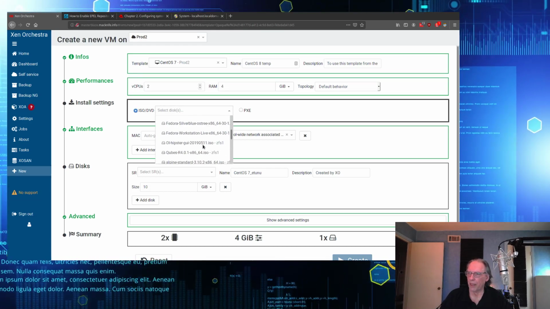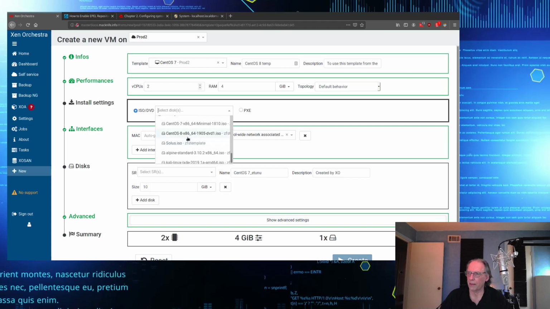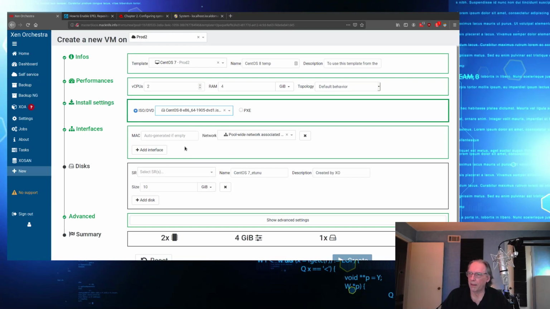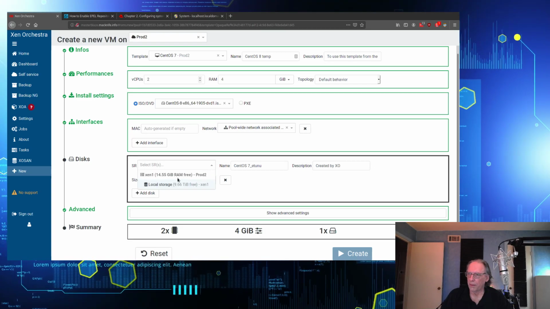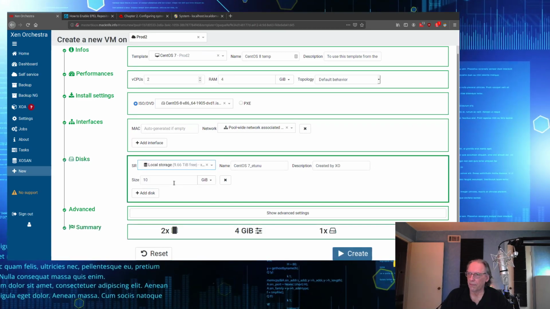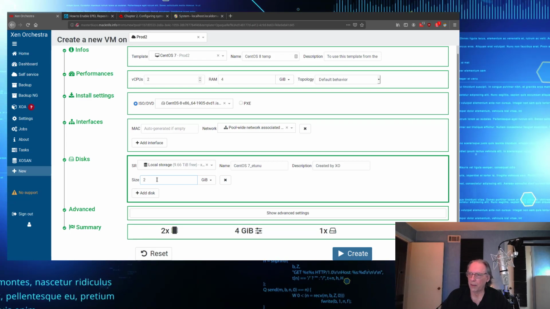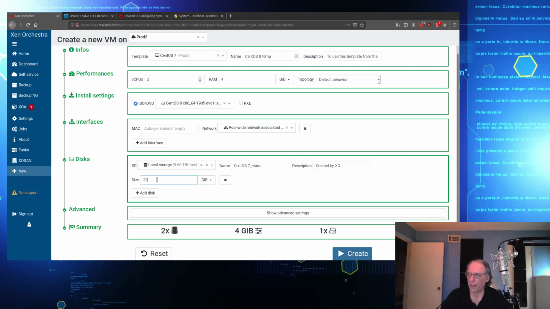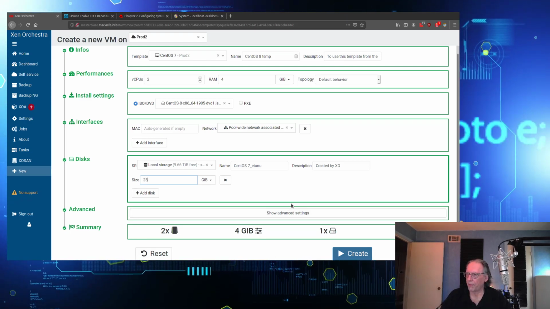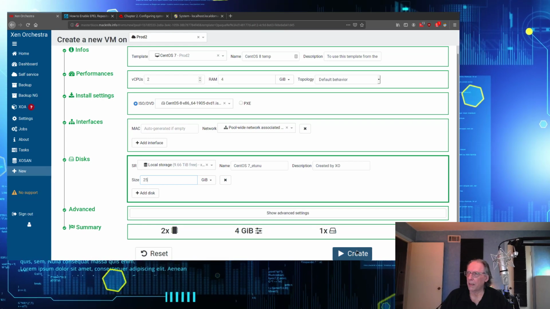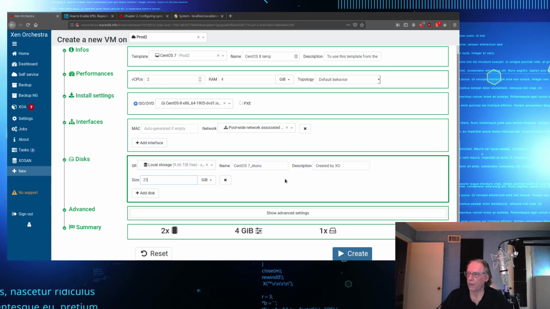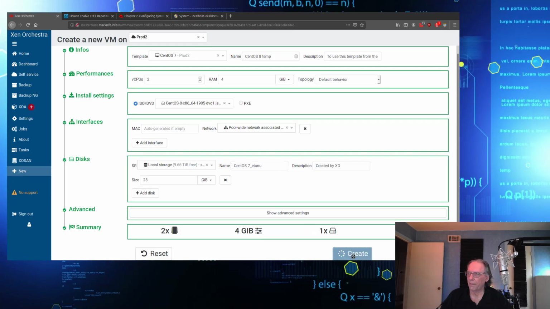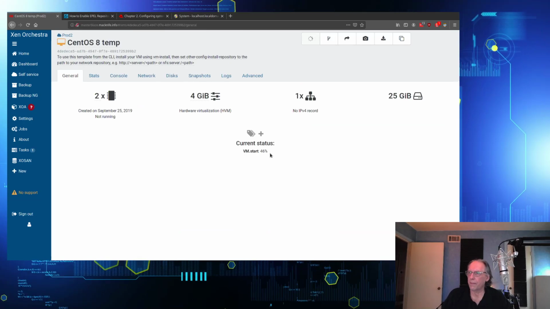We'll hook up a drive, and I think I have one right there on that ZFS pool. So we'll give it some local storage. Yeah, that's probably more than enough. And we'll go ahead, just looking to see if I need anything else. No. Okay, so we're all good there.